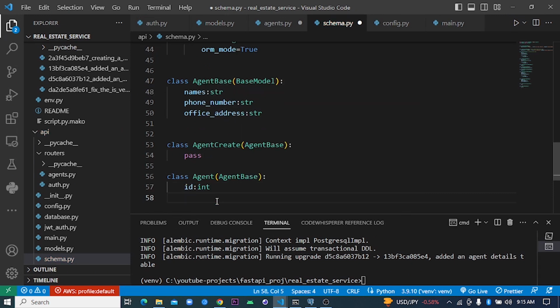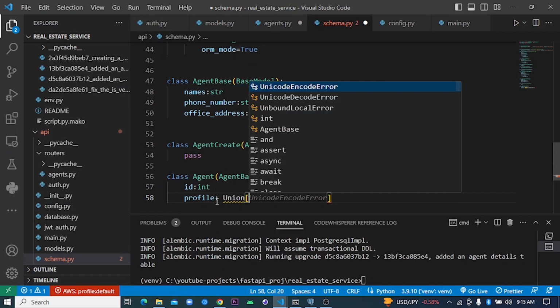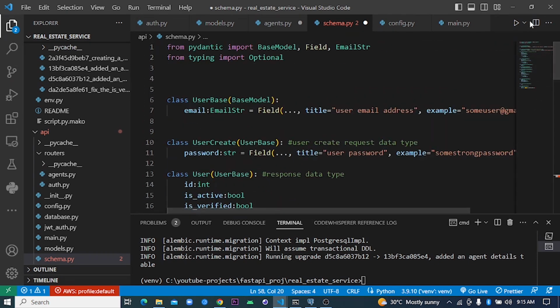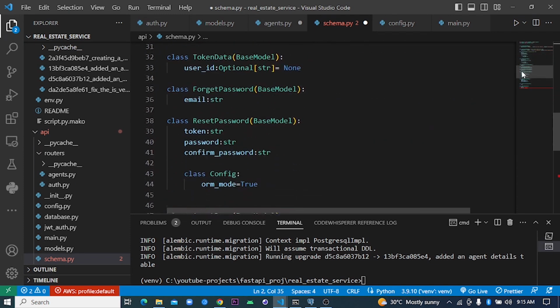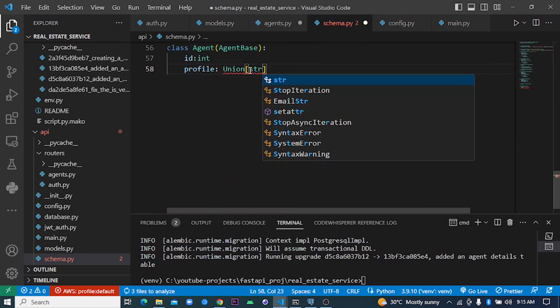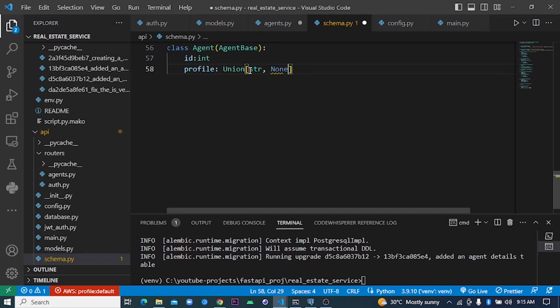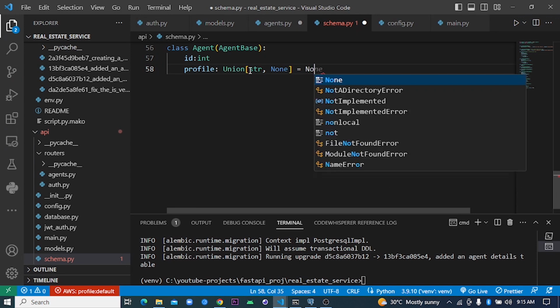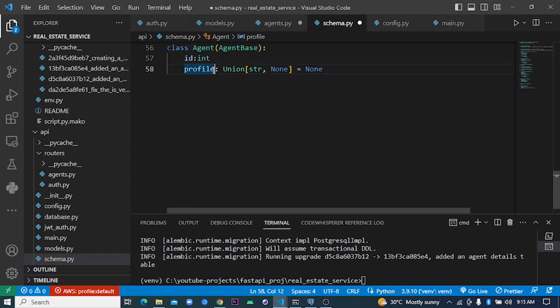Then apart from that, we're also going to be adding the profile picture if there is any profile picture. So these have to be optional. So for this we are going to use the Union flag, which is coming from, let's import it, I think from Pydantic or from typing. We have Union, right? Typing, we import Union, and this is going to take either string or None. All right, we're going to take type of either string or None, and the default is going to be None. This should be profile image, I mean.